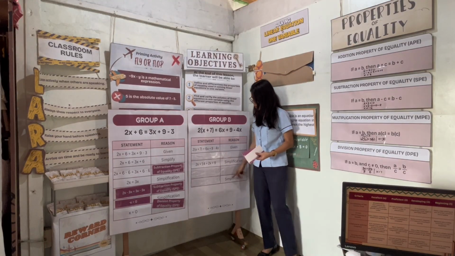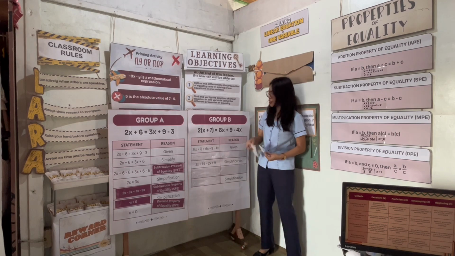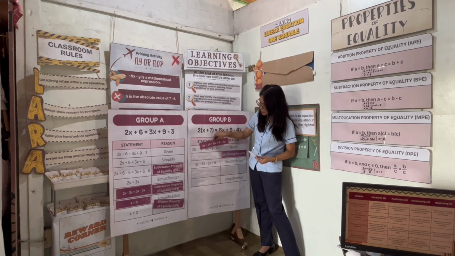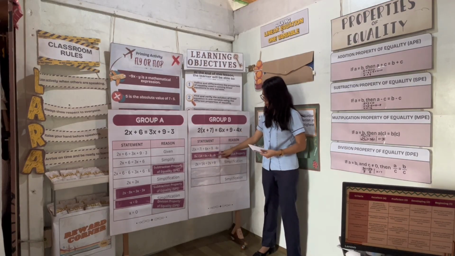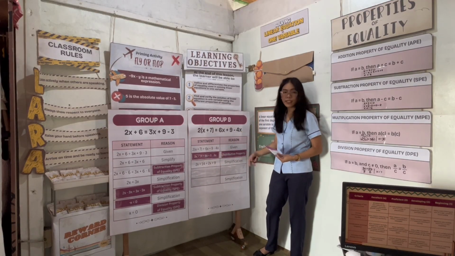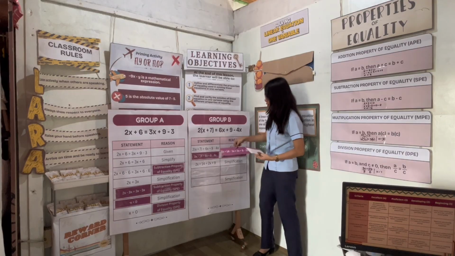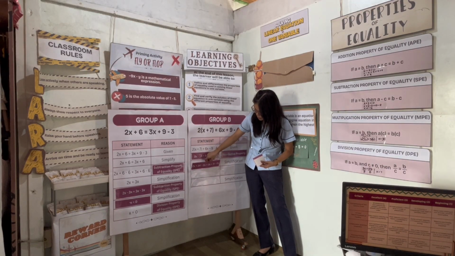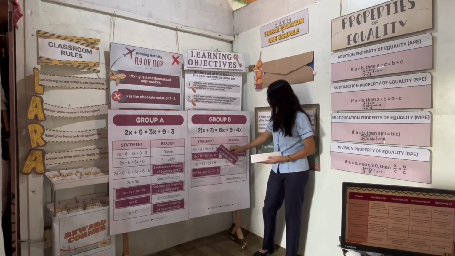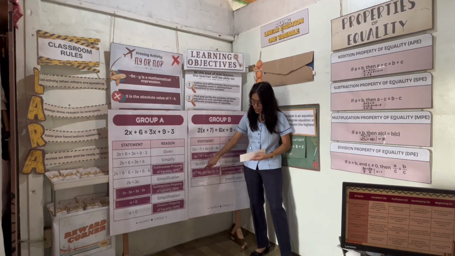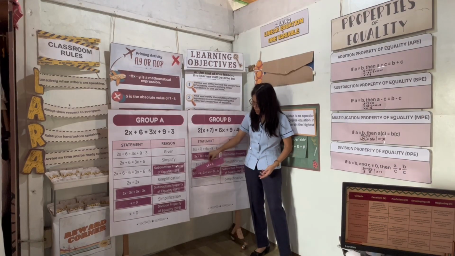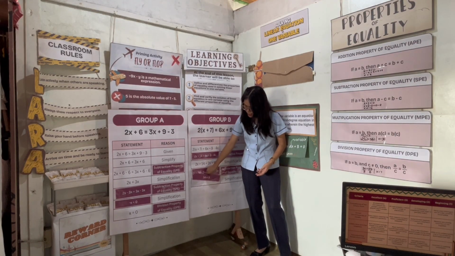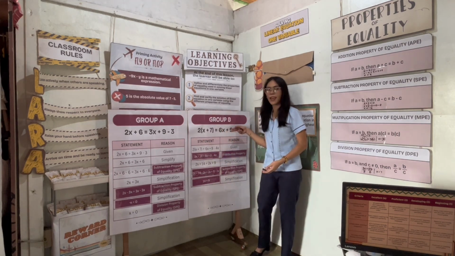What is the second step here? Very good. To distribute the 2 in x plus 7. This will be the statement. And then the fourth step is to do A, S, P, E. Okay. And the simplified version of this equation is 14 is not equal to 9, which says that this is not the solution for this equation.